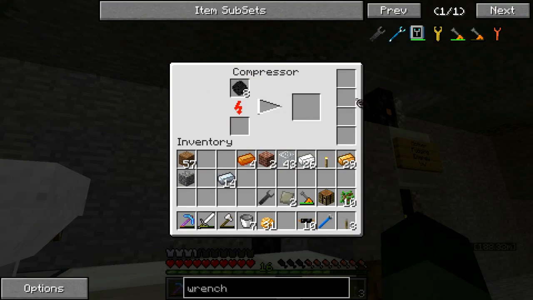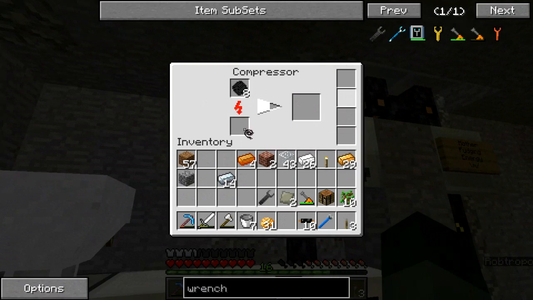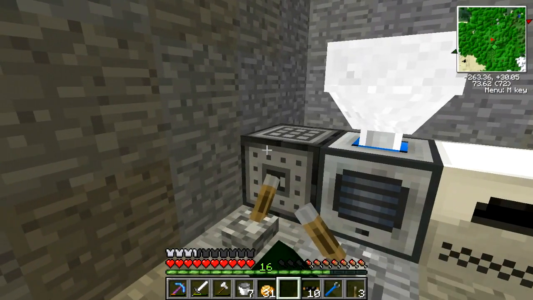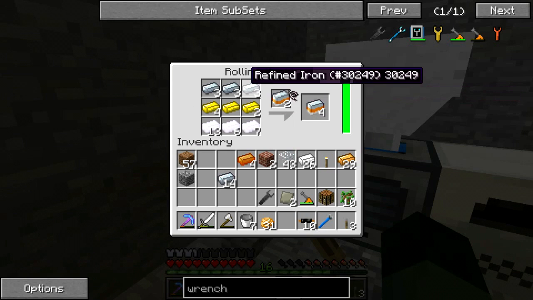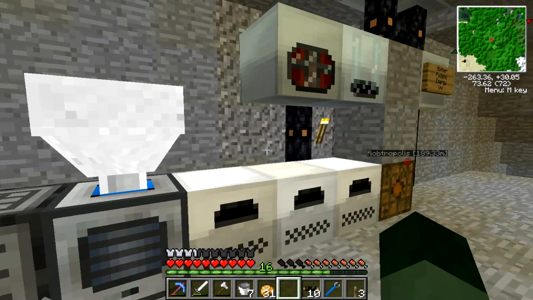And you put these in the compressor as well. And they give you little, I think, carbon plates, I think is what we're going to get. So this is why you really need a compressor, because it just does a bunch of stuff from various blocks from various mods. Come on. A very erratic MJ bar.